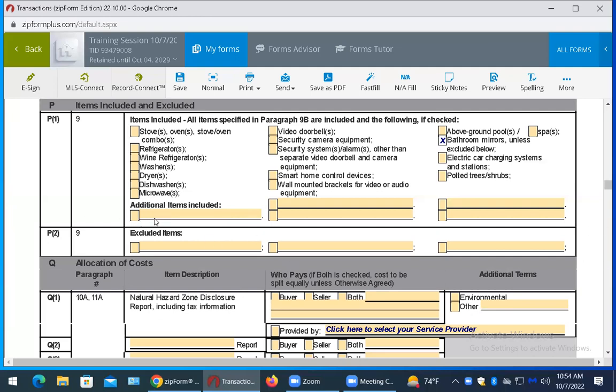If you see a fountain in the front, like a set-in or something, I would probably, if I wanted it, put water fountain, one that's not attached to the ground. Like if there's anything fancy that you want, that you don't see listed in 9B, add it here. Make sure that you're going over this with your buyer so that you're including everything that they're expecting, and make sure listing agents exclude staging items. Okay.